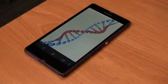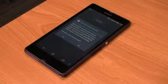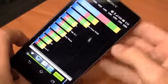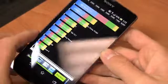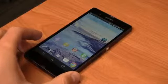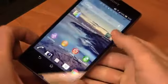So you got some options depending on which carrier you're on, but you know what? I always love that choice to be able to do something on all the carriers. So whether it's get the HTC One or the Galaxy S4, I like to be able to switch my carriers depending on what's right for me and not have to worry about my device. And unfortunately right now, you do only have this on T-Mobile. 7,919 in Quadrant Standard, so not quite as fast, at least in Quadrant Standard, as the HTC One, the Galaxy S4, the Galaxy S4 Active, all these newer devices that are rocking the Snapdragon 600 CPU.